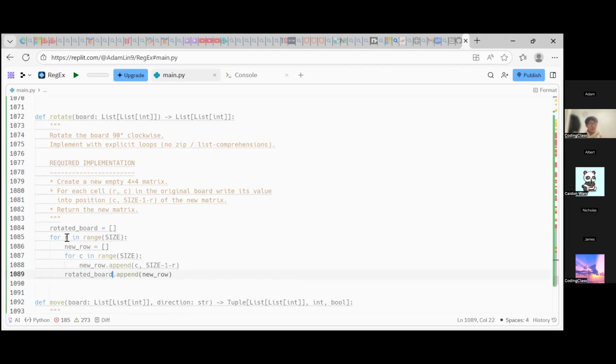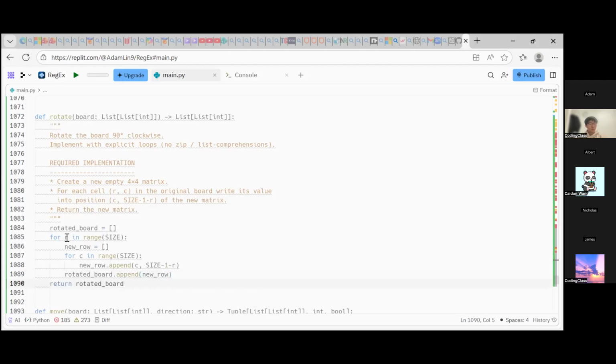Yep. Rotated board dot append this new row. Yep. Now we want to return it. Yep. Good job. Good job for subtracting there, or backspace.